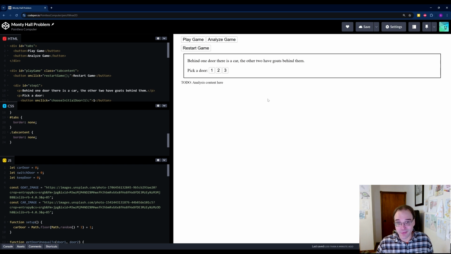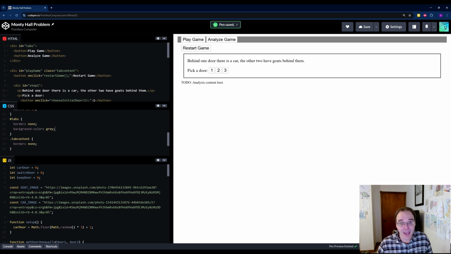So admittedly, our tab bar does not look like a tab bar. It looks like two buttons sitting right next to each other. I'm going to fix that at least a little bit right now. We'll get a bit fancier a little bit later, I should say. But one thing that would be nice is just to actually have some kind of gray background to this bar, right? And so that's what I want to do to my tabs div. I want to give it a background color. So I'm going to go into my CSS here inside the hashtag tabs div here, and hit enter and type background color. And if I said gray here, for instance, well, that at least gave me a background.